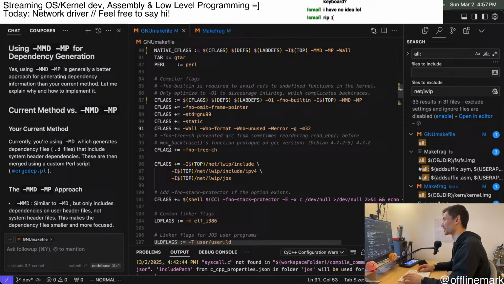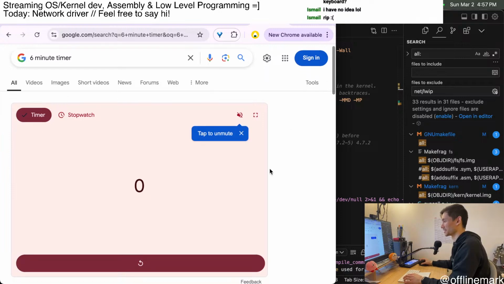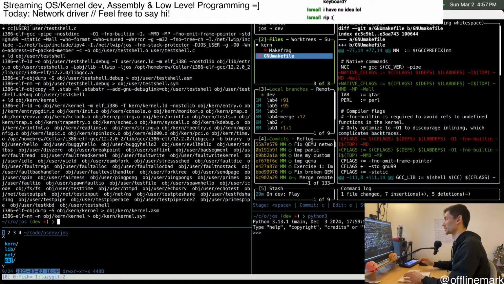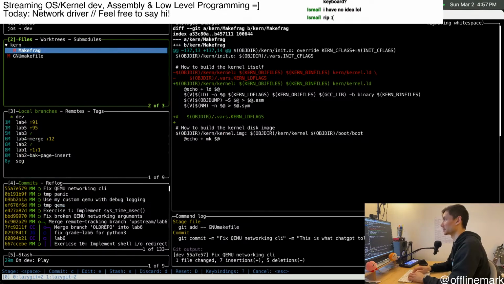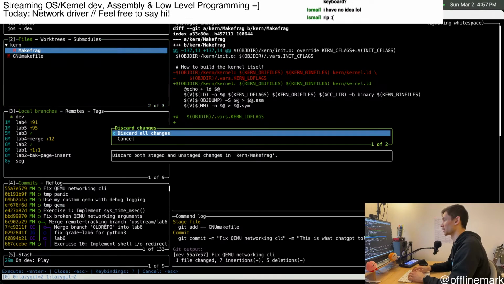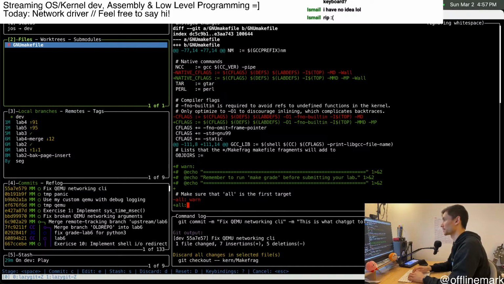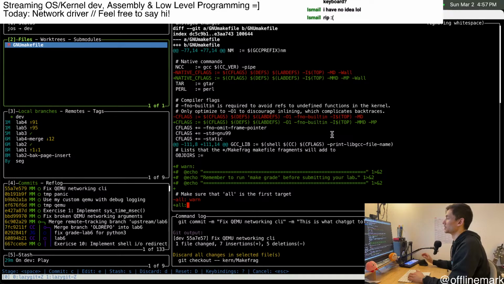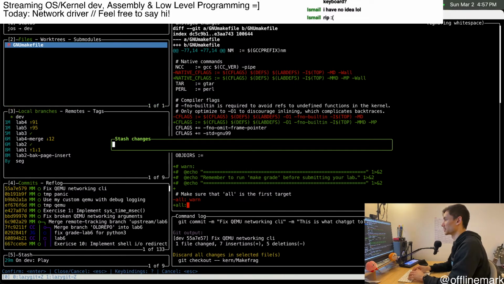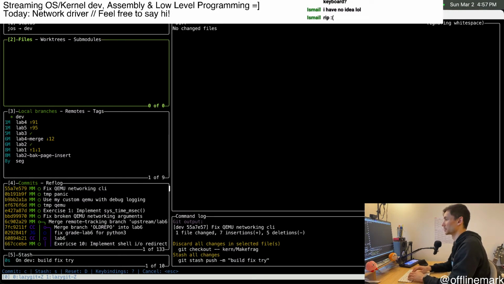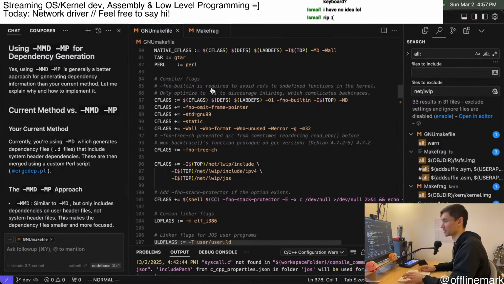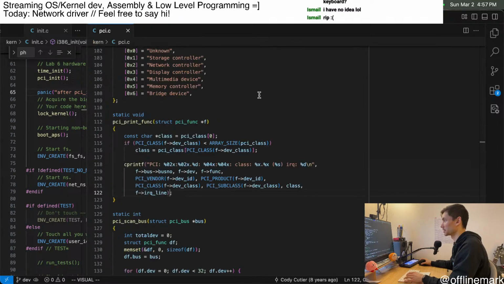Okay, that did not work. Something's going wrong, and I think the timer went off. So let's unfortunately just accept the fact that that is going to be very annoying, and I'm just going to delete all of, maybe I'll stash this, build, fix, try. Okay. Too bad. I had high hopes for Cursor for that one, but that didn't work, so let's keep it moving.